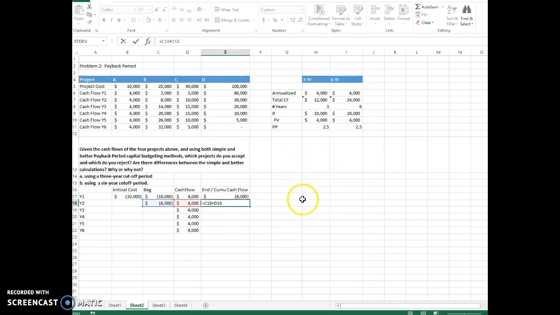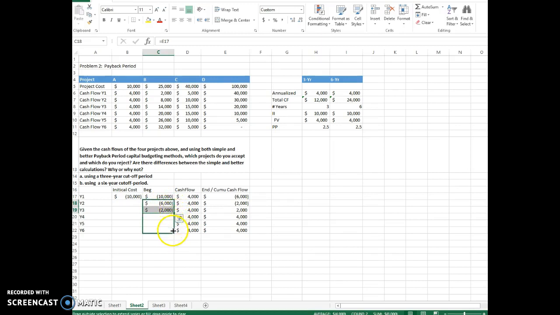Okay, so now if you look, I've got the formulas up here. So now I can just do this and drag down, and it'll apply the same formula here. This one I only have one instance. I'm going to do this one more time. So this equals the ending balance from year 2. Now I've told Excel at least 2 instances what it's doing. It knows what to do for the rest of them. I can just drag down from the corner. And so we've built out our cash flows with our cumulative cash flow chart.